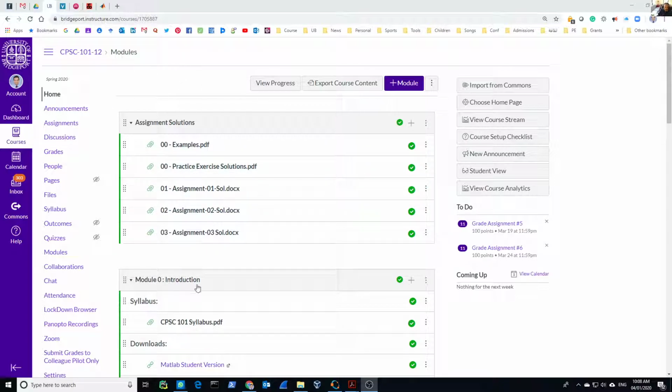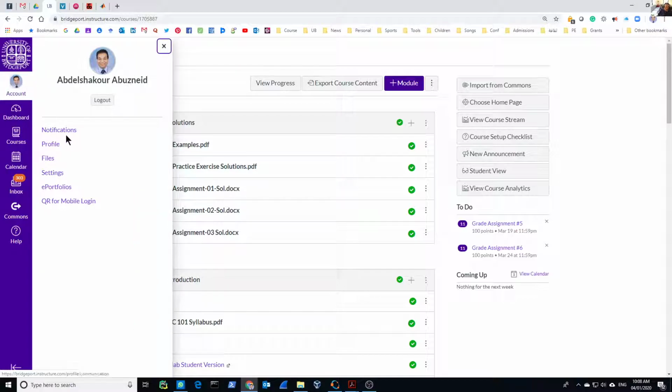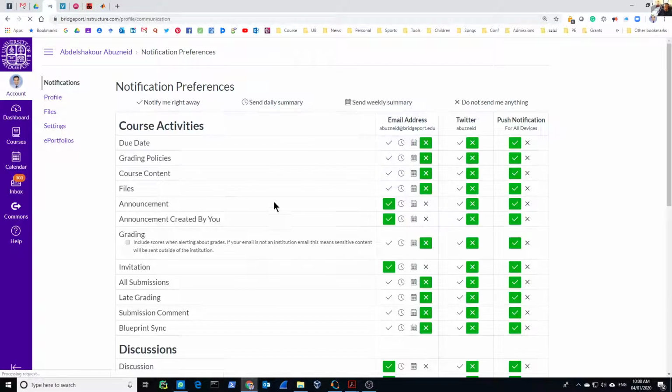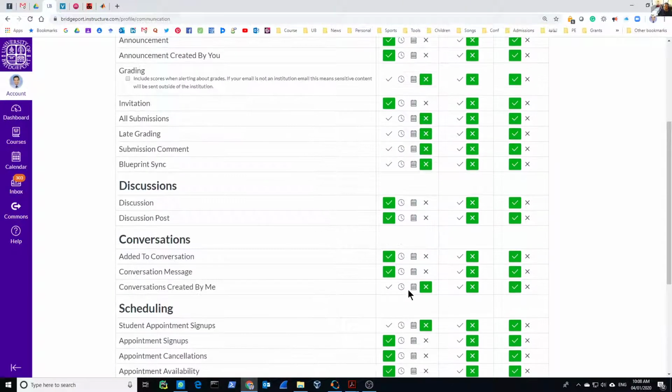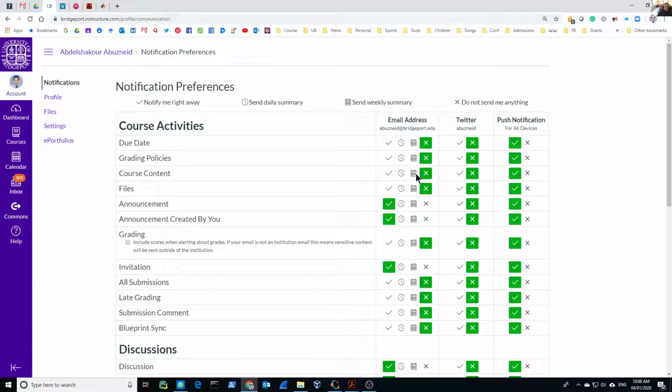As you know, this is the only way to interface nowadays between the faculty and students. So please make sure that you go to your account in the Canvas, go to notifications, and activate your notifications so that all the announcements and assignments come to your email, so you'll be able to read it right away. You don't have to wait until you go to your Canvas and check your messages and announcements. So do all your configurations.